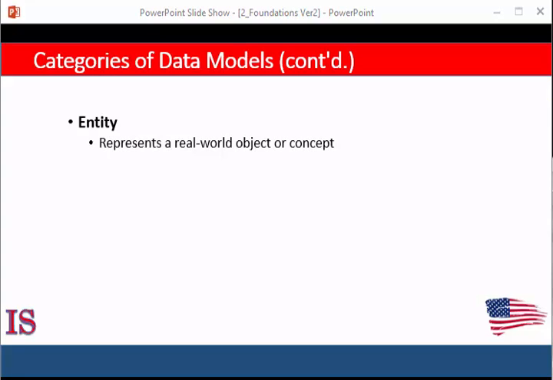Conceptual data models use concepts such as entities, attributes, and relationships. An entity represents a real-world object or a concept, such as an employee, or a student, or a course, or a class, that is described in the database. An attribute represents some property of interest that further describes an entity, such as the student ID number or the student's first name and last name.